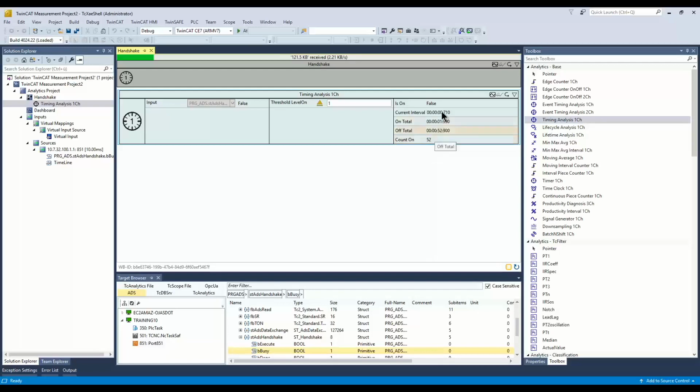And we are as well interested in this current interval, because this analysis algorithm has different interval situations. The first one is the level on interval, and the second one is the level off interval. And in our case, for a Boolean variable, it's just done by this threshold value. If we have higher or equal 1, it's the on interval for this algorithm. If we have less than 1, or unequal 1, lower than 1, then it's the off interval. And we are interested in our on interval and exactly in the duration of our on interval.